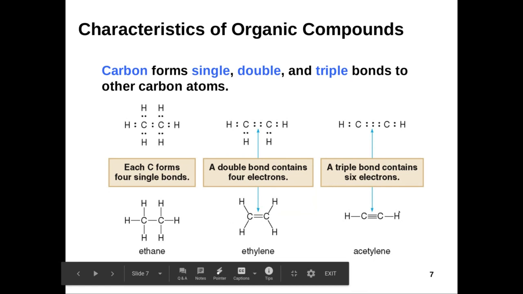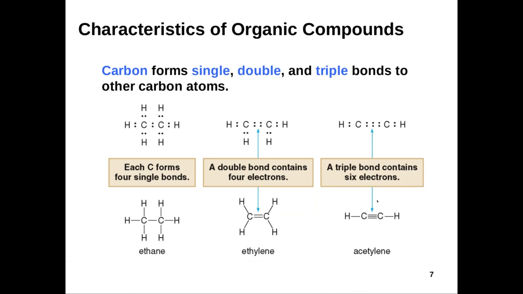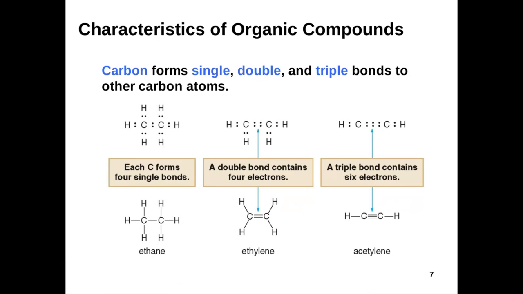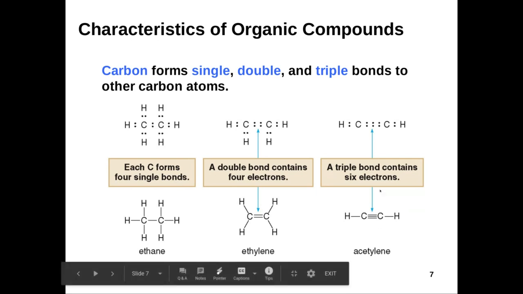Carbon will also form triple bonds, not that commonly, but it will. That's signified by these 3 lines, each bond holding 2 electrons. Now, acetylene is not super common in nature, but it is used as a fuel. For those of you that have ever seen people work with metal, like metalsmiths, or jewelers in particular sometimes, they'll use acetylene torches. So they burn acetylene to create a really, really hot flame to melt metal. Just some fun facts about these 2 final things.